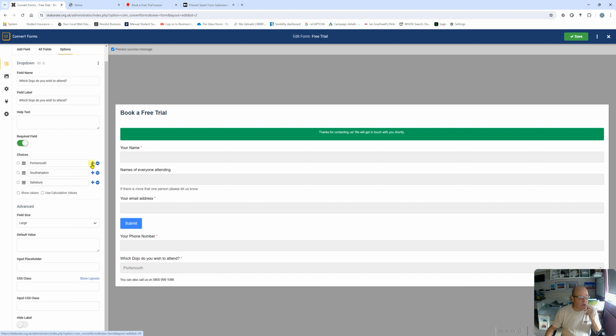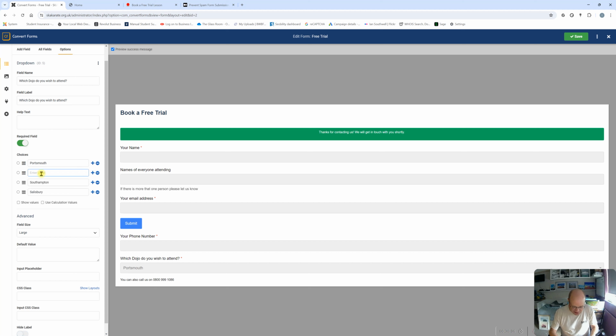Something else I do as well is I'm always mindful that if Portsmouth, for instance, is the first item in the drop down list, then they might not select something. So I always like to put in please select at the top.